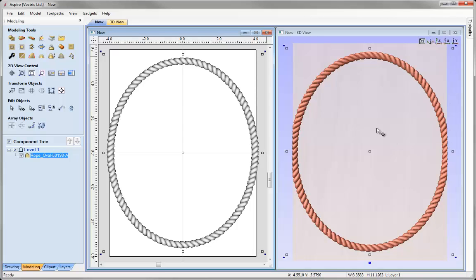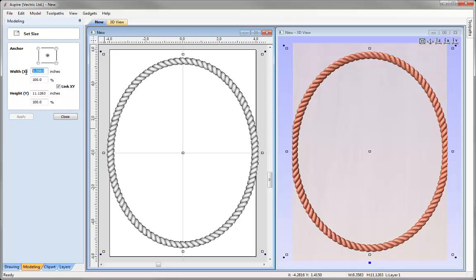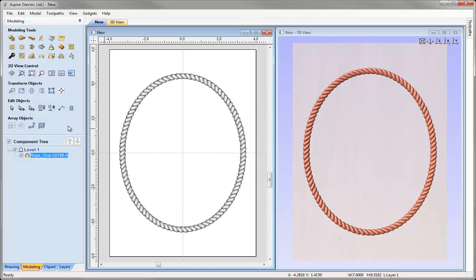And that's because a major change to the program is the ability for me to now interact with 3D objects in the 3D view directly. Before I demonstrate that, I'm just going to resize this object, so we'll click on the icon there and I'm going to set its width to be 7 inches, hit apply and close. Now if we select the grayscale again, we go back into the transform mode, and as I mentioned before, we've got the handles both in the 2D and the 3D view now.